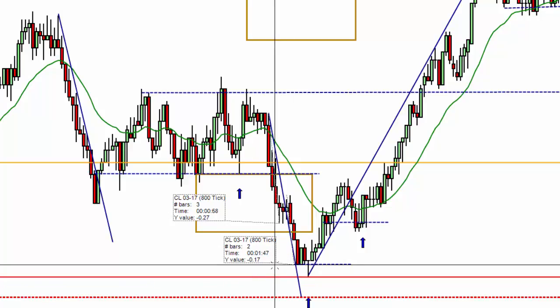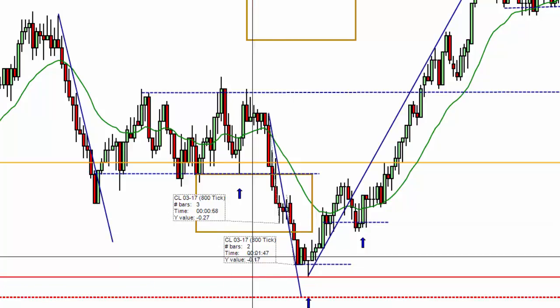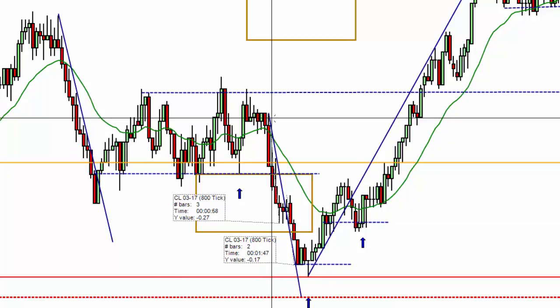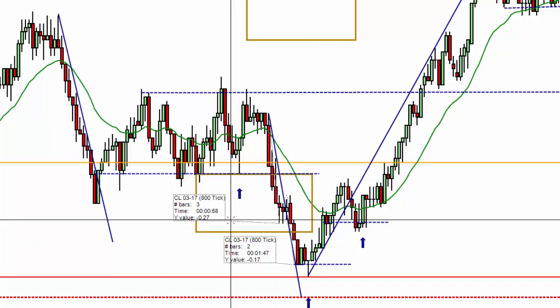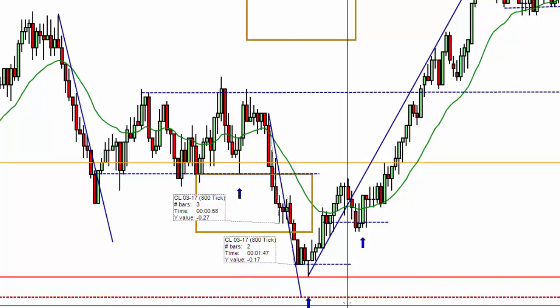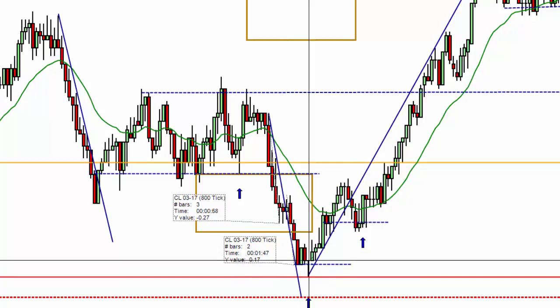So basically, if you look at it, this was a roughly 43 tick move, a 44 tick move from the open down, and it took roughly 2 minutes, just a little bit more than 2 minutes, except for the hesitation in the middle. Now, why was I looking at this trade?